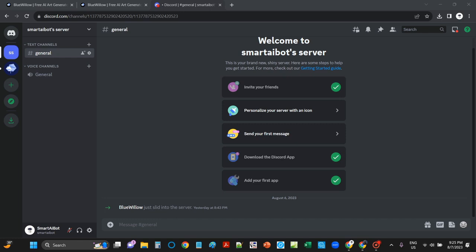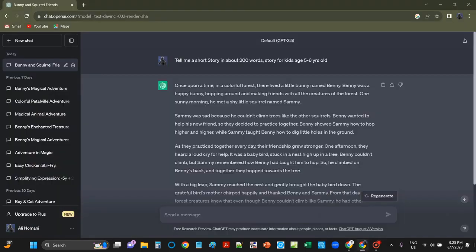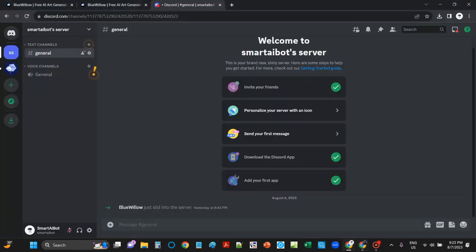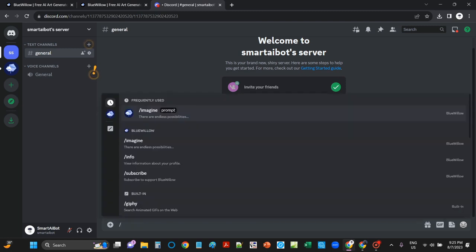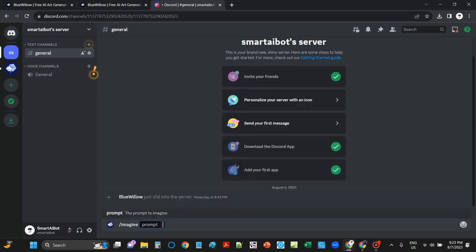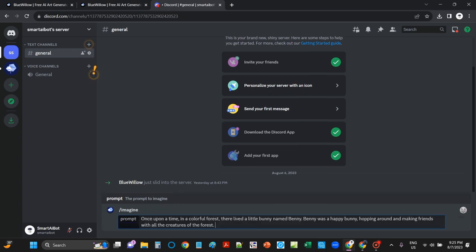So we can just go to ChatGPT, copy the first line or the second or third, it's up to you guys. Then you can go back to Blue Willow. You can click on it, you can type slash imagine prompt, and then Control V, this small line of what you copied before.